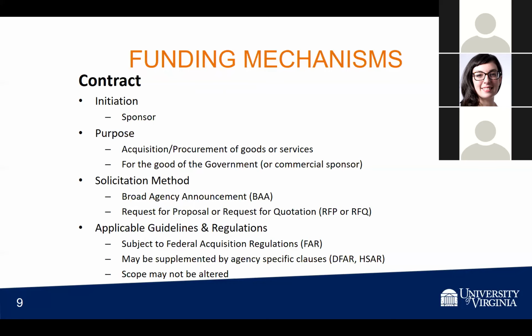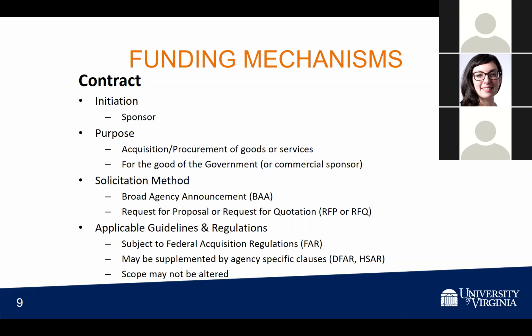So the government, in the course of its role functioning as a government, needs to procure certain things. And so they'll issue a broad agency announcement, request for quotation, or request for proposal to procure something to help them do their job. You can hear even in the articulation of that, it's very different than them being interested in furthering, assisting the research mission of these other groups working on behalf of the public good. Here, the government is looking to procure something for its own objectives and goals and needs. So it's a very different purpose.